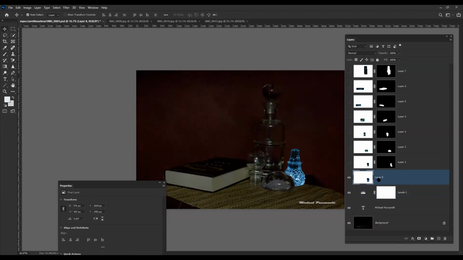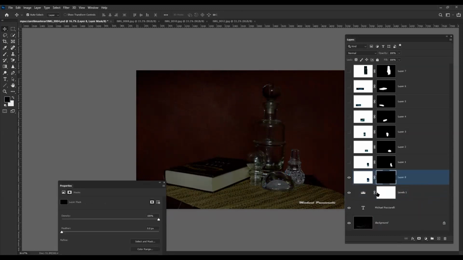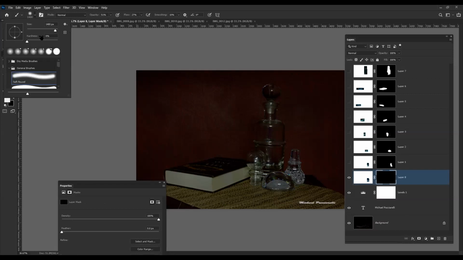Now, I'm going to turn this into a layer mask, pushing the Alt or Option key. I'm going to push the layer mask button here. Should be opposites. I'm going to use a very soft brush.